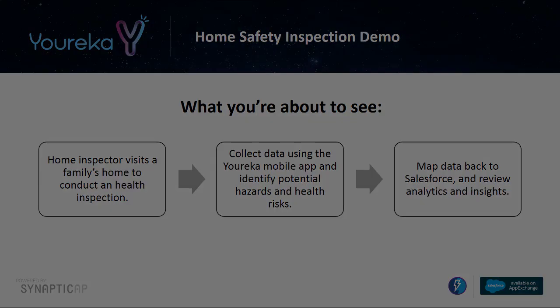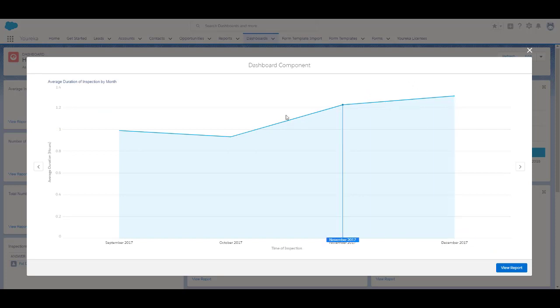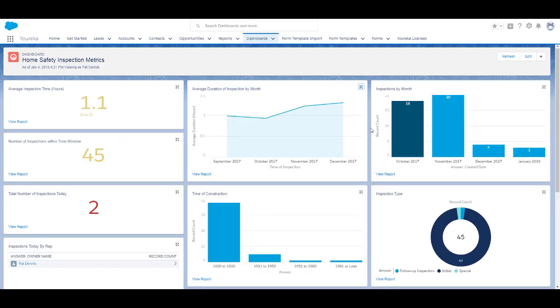Before we get going, I just want to begin with the end in mind and show a little bit of what's going to be happening in the back end when we are out doing this inspection. What you see here is just an example of a Salesforce dashboard. When we're pushing this data back into Salesforce, it's going to be feeding things like dashboards and reports, as well as firing off workflow automation and otherwise. So keep that in mind as we're collecting this information. All that information is going to be pumped back into Salesforce. That's going to allow us to make better decisions and understand more about what's going on in the field.